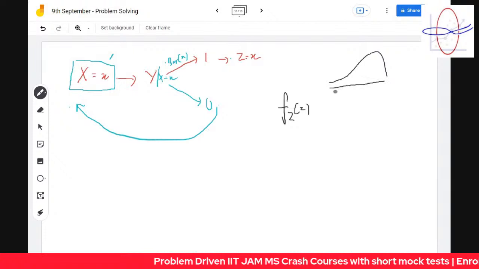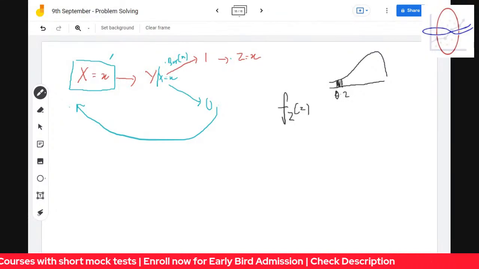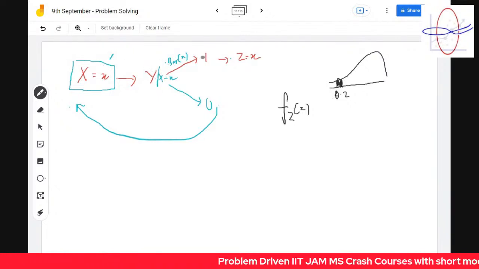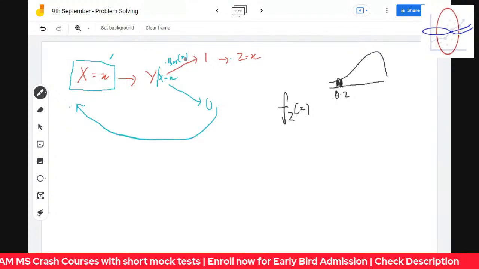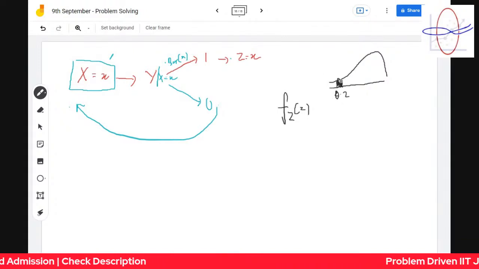The probability of getting a lower value of z is less because why? Let's say the probability of getting z is around 0.2. That means x has been around 0.2. That means y has been tossed with Bernoulli 0.2, around 0.2. That is a very small rare event, so the probability will be less. Here the probability of one occurring is very less, but here the probability of occurring is more.